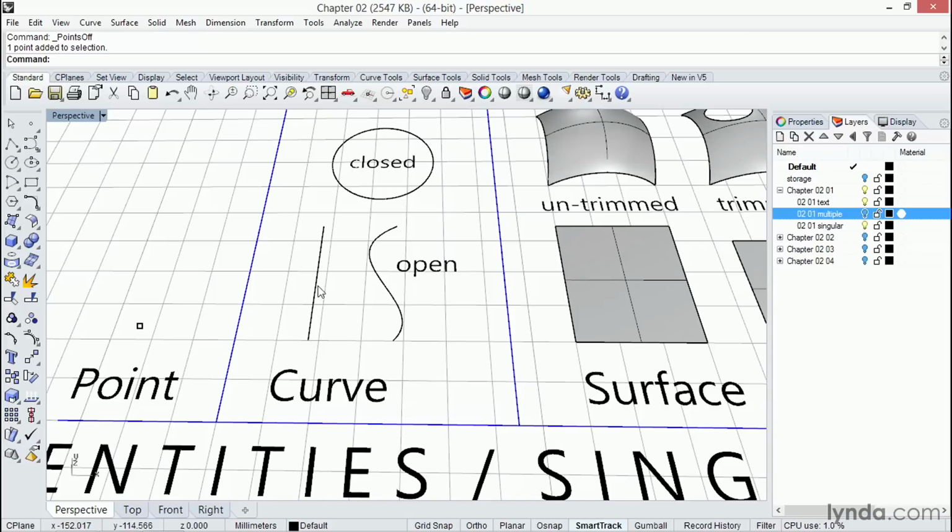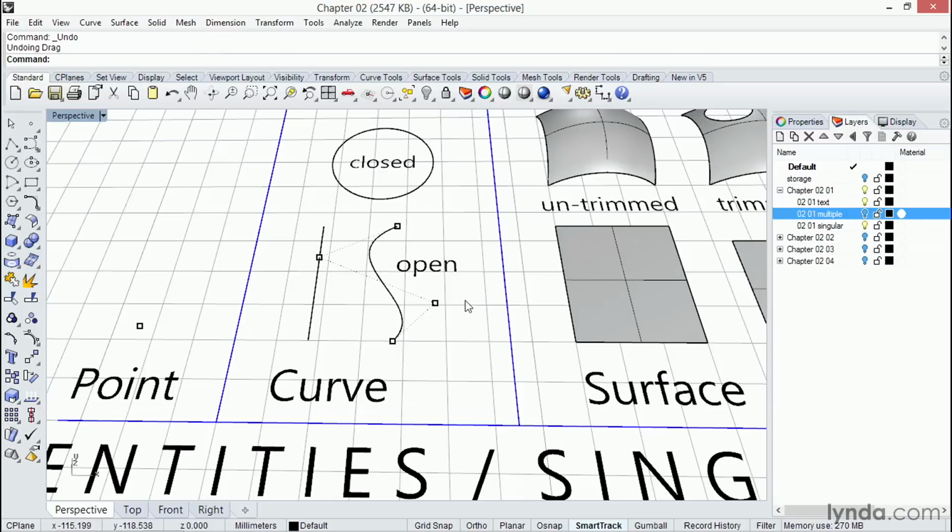Now we've got some curves. They're both closed, meaning they're joined and there's space inside, and open. Now what's cool about a lot of Rhino entities is you can turn on control points and do more editing, and that's really the beauty of the software. So I'm going to hit over here on the main menu, control points on, so we can move those around and make any shape we want. I'm going to hit control Z to put it back in its original spot.